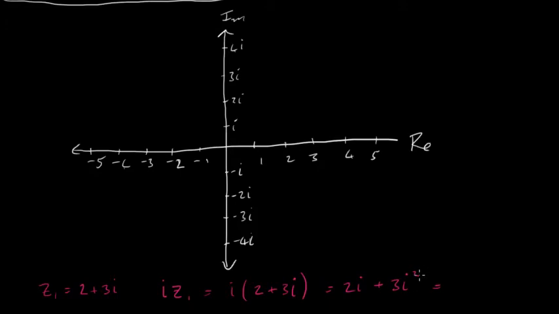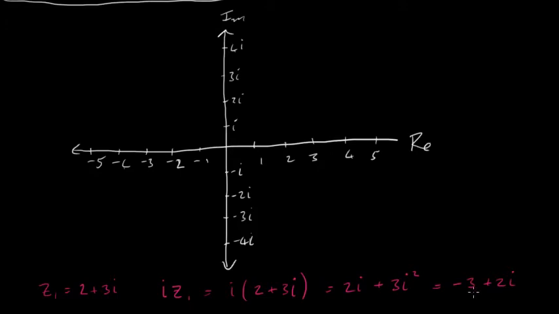Now, i squared is minus 1. Remember, i is the square root of minus 1, so i squared would be the square root of minus 1 all squared, which is just minus 1. So here I'll end up with 3 times minus 1, which is minus 3. So I'll end up with minus 3 plus 2i. I've just put the minus 3 first, I've switched them around, and I'm going to put the plus 2i second here.